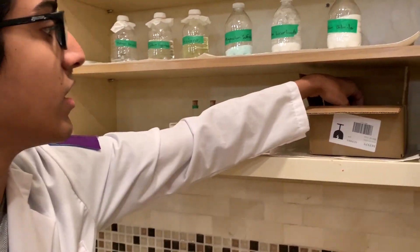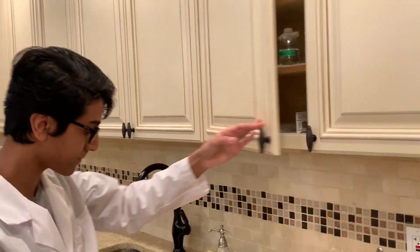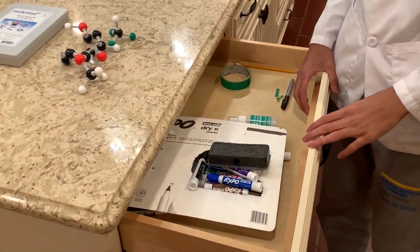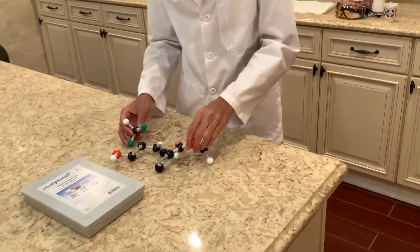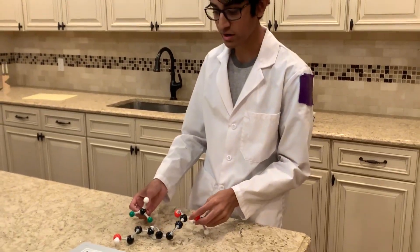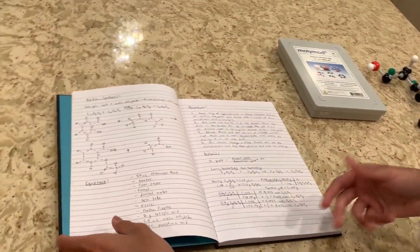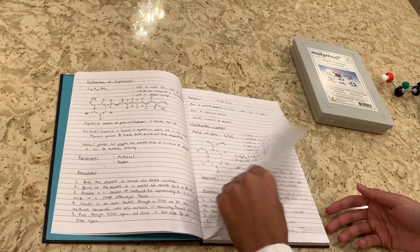And this is where I keep all my other test tubes for the future. Over here I have a bunch of markers and stuff for the videos — you guys know I use the whiteboard over there. And these are great for showing the molecular structure of things, which I've shown in the beginning of some of my videos. And this is a notebook I use for planning out my videos, trying to understand what I'm going to say, my procedure, stuff like that.